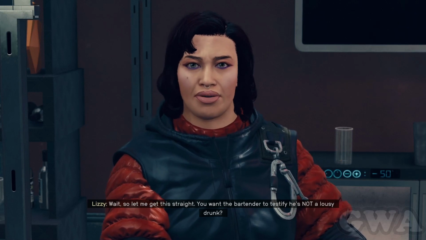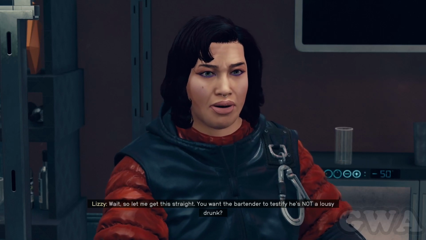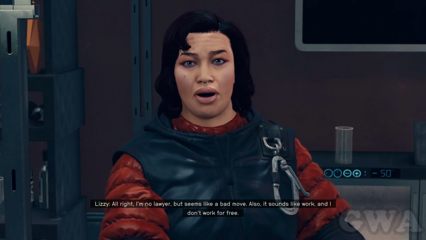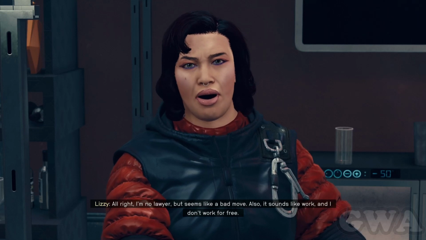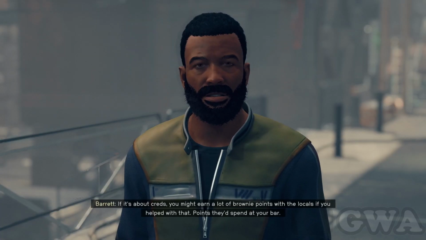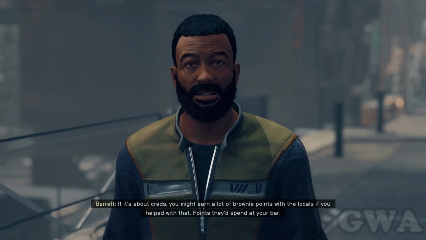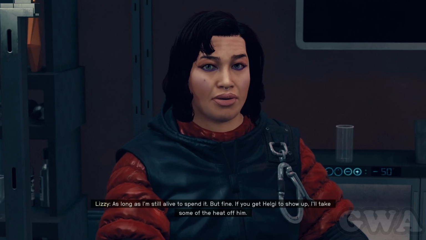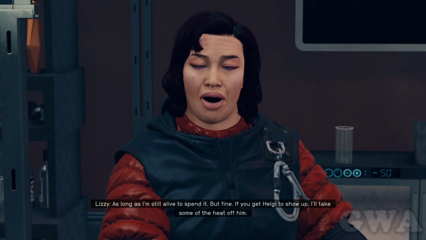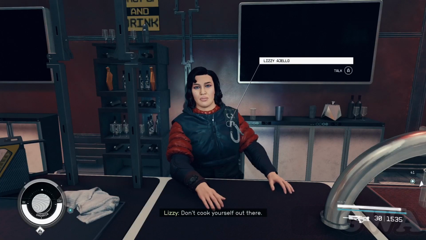Wait, so let me get this straight. You want the bartender to testify he's not a lousy drunk? All right, I'm no lawyer, but seems like a bad move. Also, it sounds like work. And I don't work for free. If it's about creds, you might earn a lot of brownie points with the locals if you helped with that. Points they'd spend at your bar. As long as I'm still alive to spend it. But fine. If you get Helgi to show up, I'll take some of the heat off of him. Don't cook yourself out there.